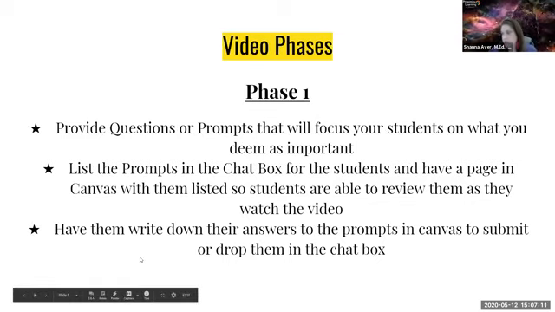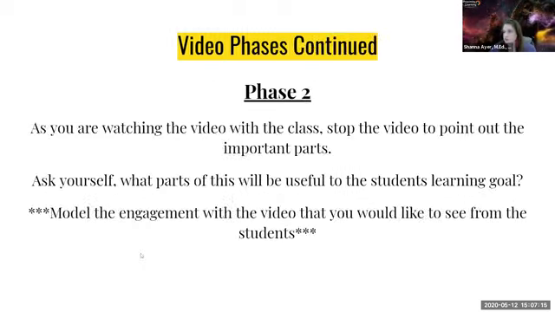Or you could have them drop them in the chat box in Zoom as well. Phase 2, as you are watching the video with the class, you want to stop the video to point out the important parts. Ask yourself what parts of this will be useful to the student's learning goal. Model the engagement that you want your students to have with the video. If you are engaged in the video, the students are more likely to be engaged and attentive in the video as well.